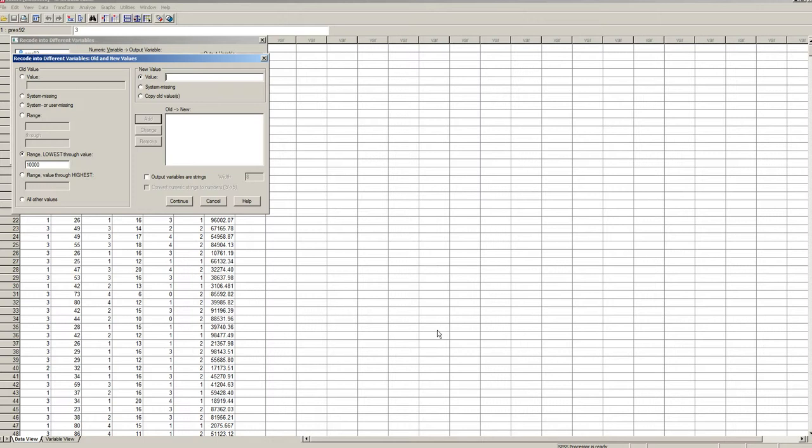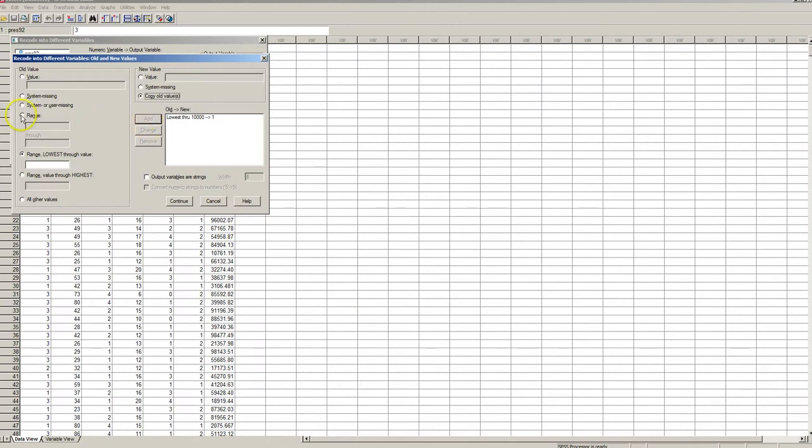Every income now that is up to and including $10,000 will now be recoded 1. We will add this range to our old and new panel and proceed further.